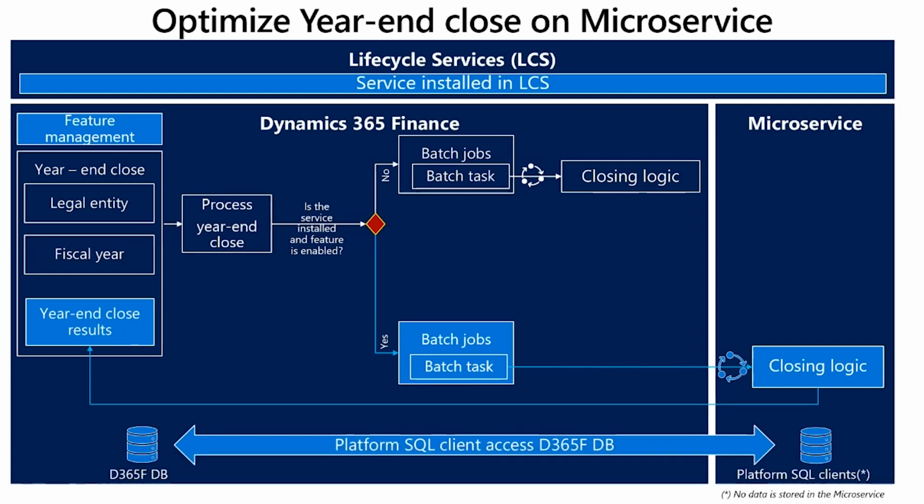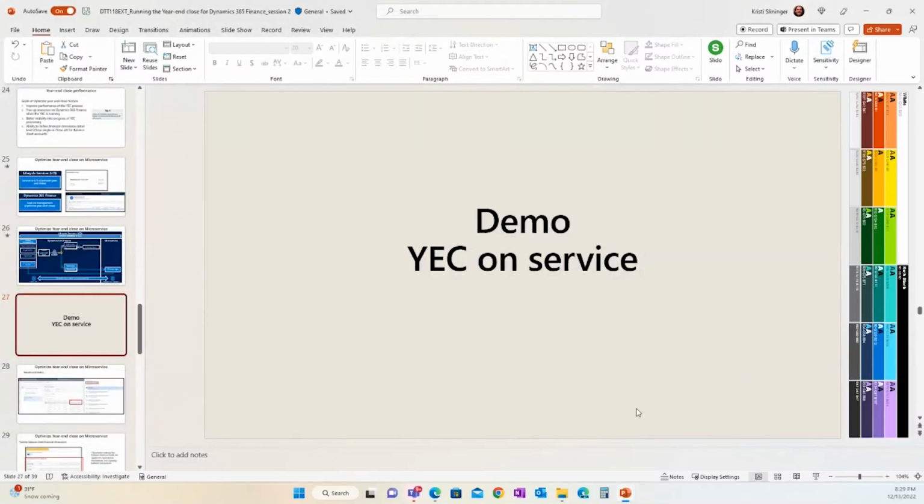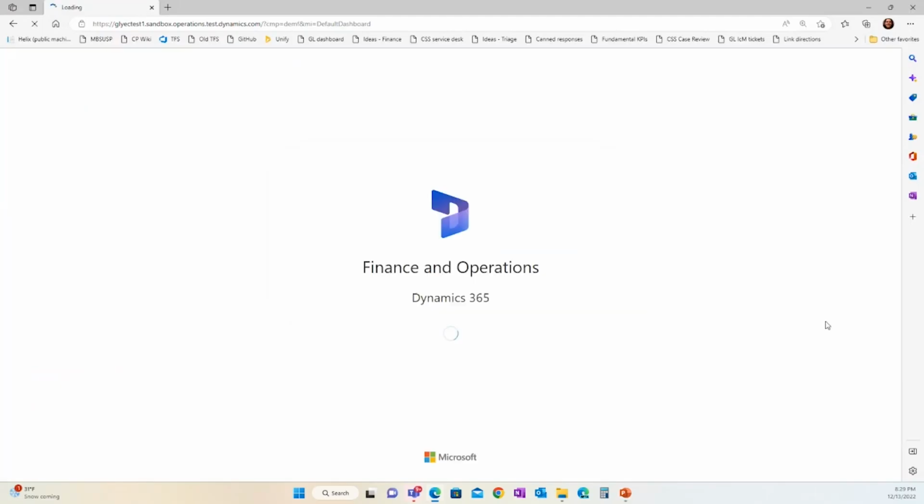So what that means is you actually have the best of both worlds, which is you have better performance, but it doesn't impact your users that are still currently using the finance product. They can still post without interference, and there really isn't that heavy processing happening on the batch server within X++ for you. So with that said, we are going to give you a demo. I'm going to jump over to my machine and get back logged in here.